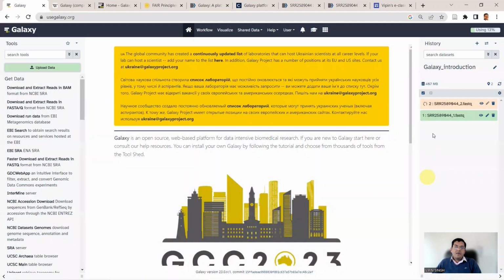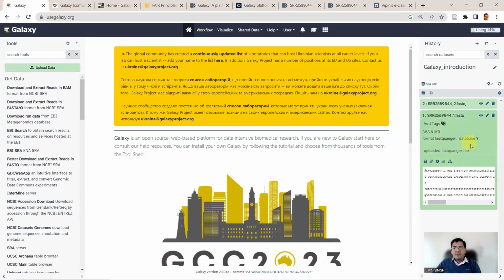And here we are, this is still getting processed, and now it has turned green, which means that the files are uploaded. Now you could have a look at your files, a sneak peek preview from here itself. So you double click, and there you are. So if you see here, the format is fastqsanger, database is question mark, uploaded fastqsanger file, and then of course you can have a sneak peek of your files here as well.